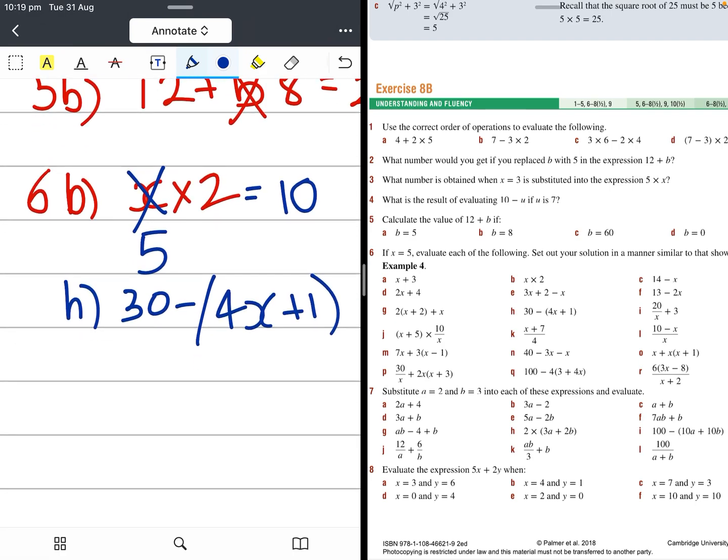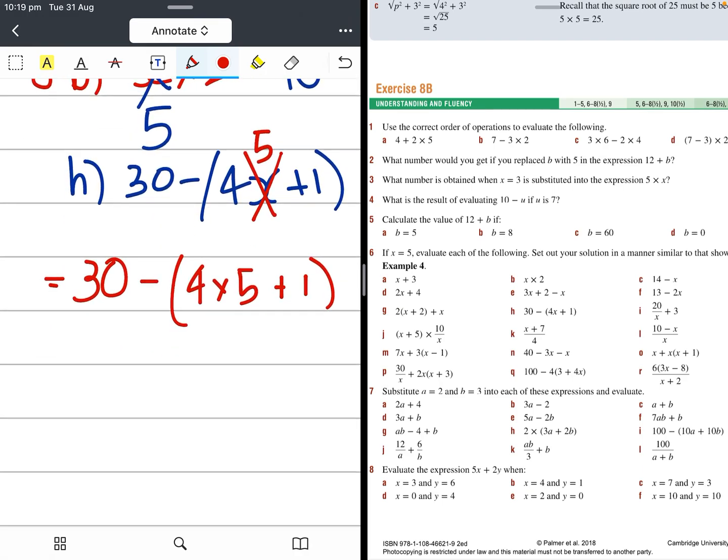Okay, so we need to remember a couple of things here. First thing I'm going to remember, let's change my pen. x is a 5 according to the top. Now remember in algebra, I'm going to write this out. 4 and an x squashed together means what operation? Hopefully you said times. So you're actually doing 4 times 5 there, so watch out for that. You're not just squashing the 4 and the 5 together to get 45. You actually have to times them.